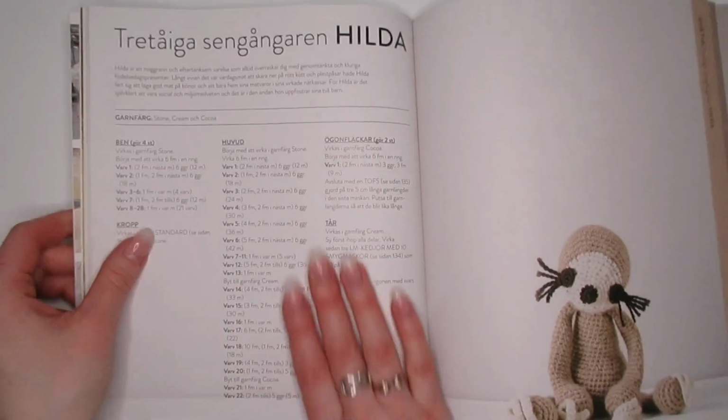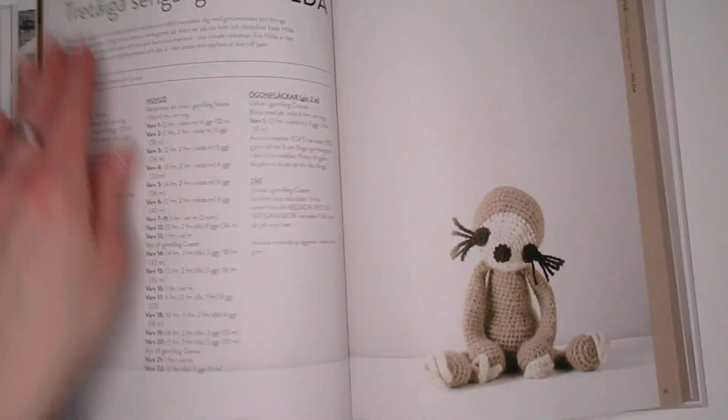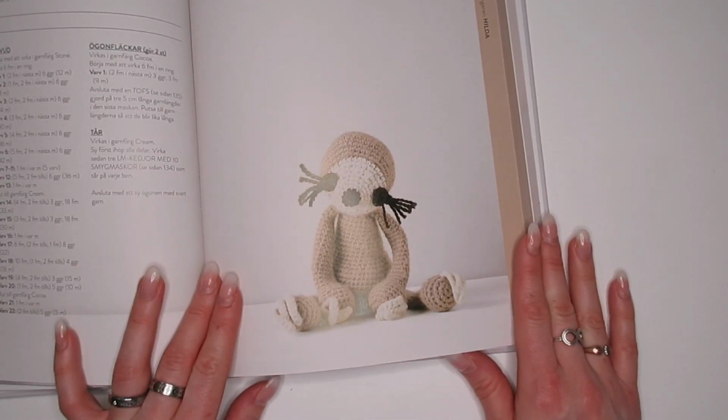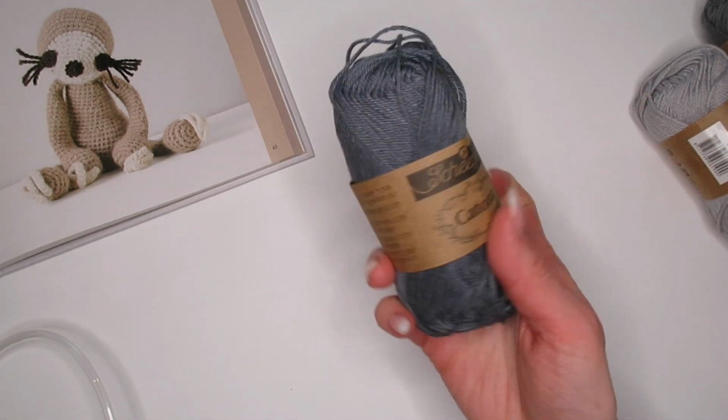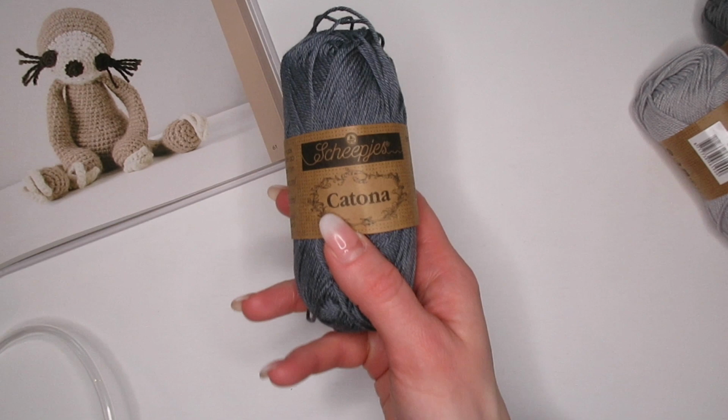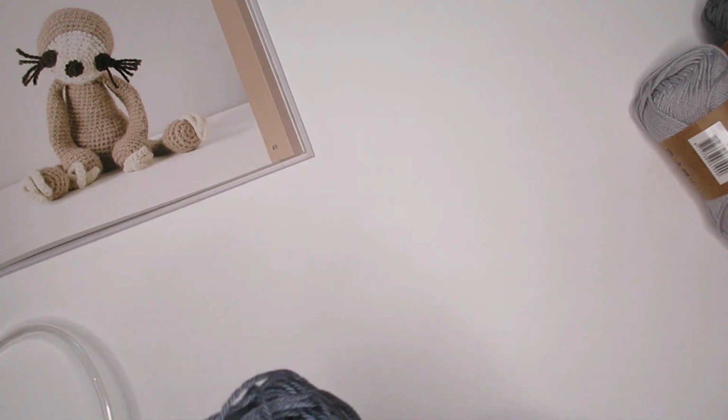Okay. So here is the slothy friend, and this is the one I'm gonna make. So the yarn I'm gonna use is the same that I used for the bunny. I was thinking that every one of these I make, I use the same yarn so they can be like a little family. So the one I'm using is this Scheepjes Catona, and it's just a Mercer-sized cotton yarn.